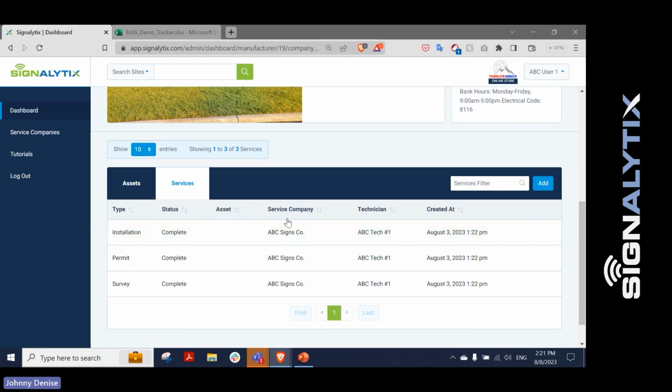If you see here, what we've basically got the ability to do is anything that's an asset, whether it's a sign or parking lot lighting, vinyls, whatever that might be, basically that part of the invoice we've always been able to capture. But we added the ability to capture all of, let's say, the other line items that you might be billing for a project, from survey, permit, install, things like that. We've now got the ability to add those.